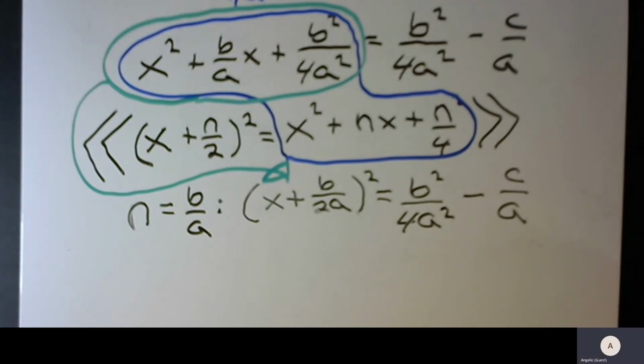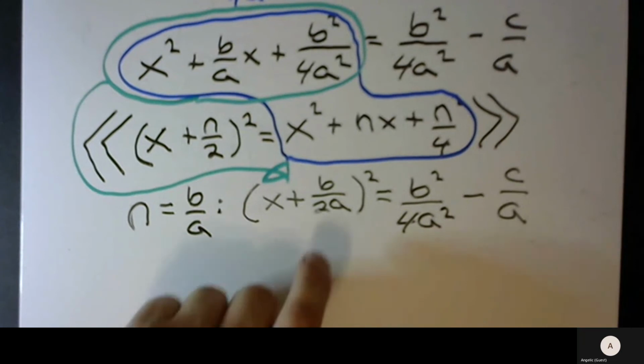Okay, I think I got it. I don't know if that helps or makes it worse, to be honest. I can totally see how we turned the lighter blue area into x plus, and then you got the square, so x plus b over 2a squared. And the darker blue area turns into the b over a, is that what I'm looking at?